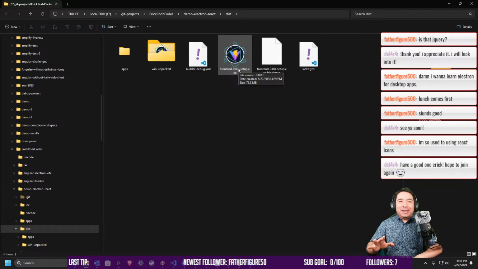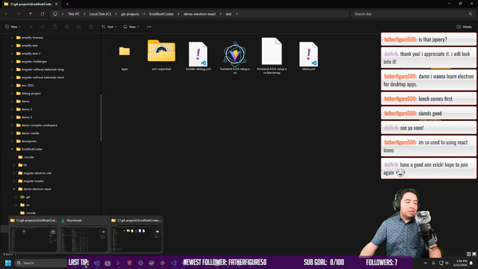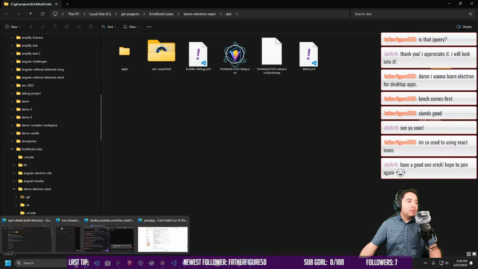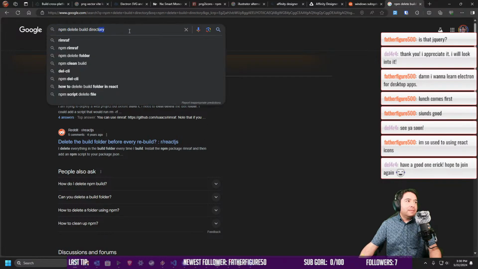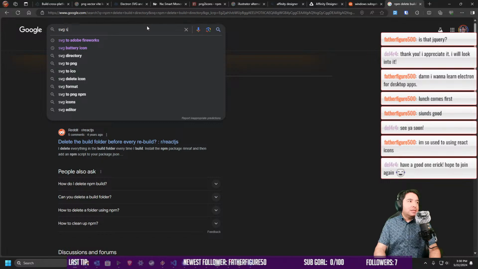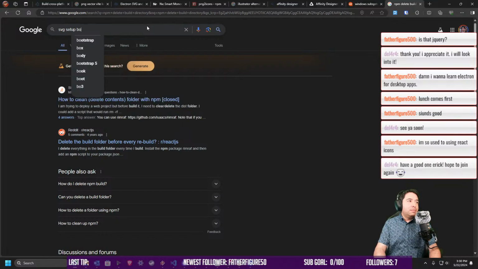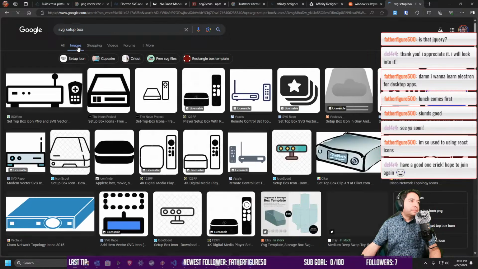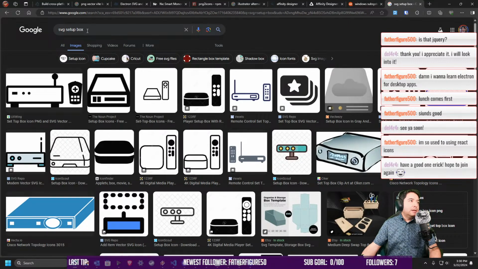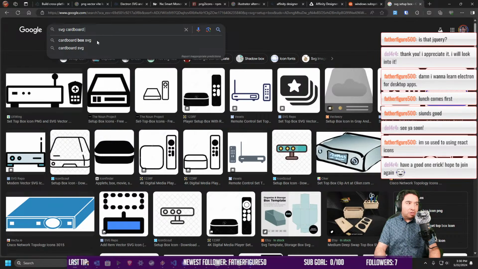That's a good thing, but it's not a setup icon. So I had to look for an icon of a box. So I'm gonna look for an SVG setup box. Yeah. No, this is a cardboard box.